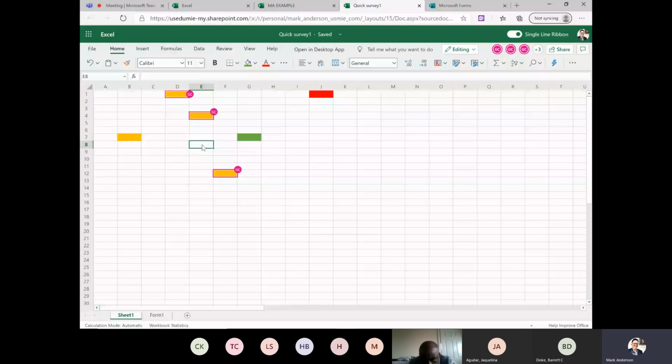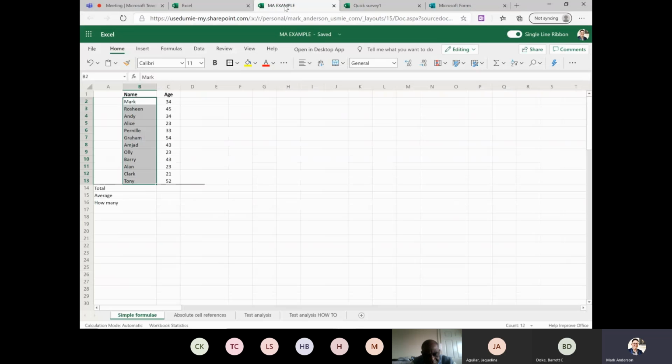What I'm going to do now, if you could leave this spreadsheet, leave the tab open, we'll come back to it later on. But I wanted to get a few intro things in here with you, just so we can see a few things. If you jump back onto your view so you can see my screen, I'm just going to jump into this example spreadsheet that I have set up here. So this is just where I've put some data into this spreadsheet manually. I put some fake names in there. Clearly, my name isn't fake, but my age certainly is. Now, we can do a whole bunch of things with the data that we've got here and get some information from it.